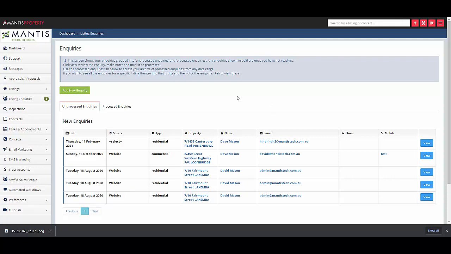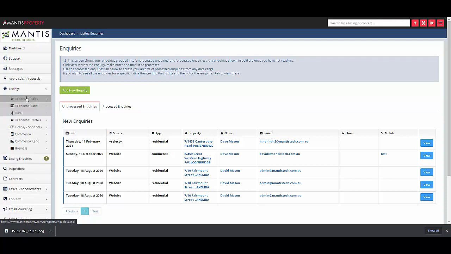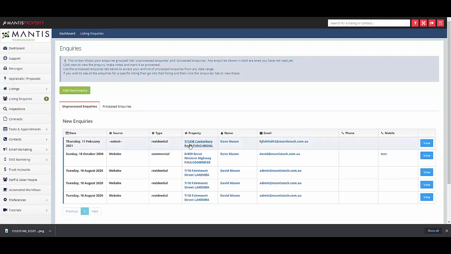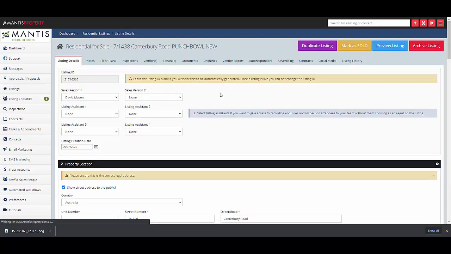Now you can also access inquiries for a specific listing simply by searching for the listing up in the top right, going into the listing through your listings menu on the left, or you can actually just click on the property name here and that'll jump straight to that listing. Now across the top we have these tabs.